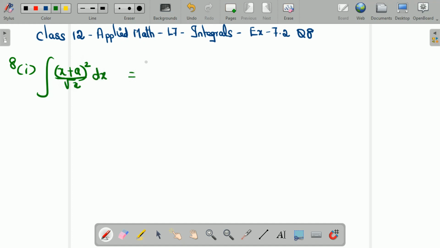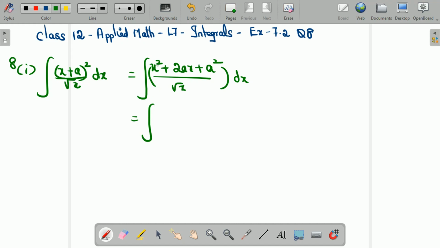First we will expand the numerator using the formula (a plus b) the whole squared, so this is a squared plus 2ab plus b squared. The whole thing, I still have this root x as such, into dx. Now every term we have to divide by root x.